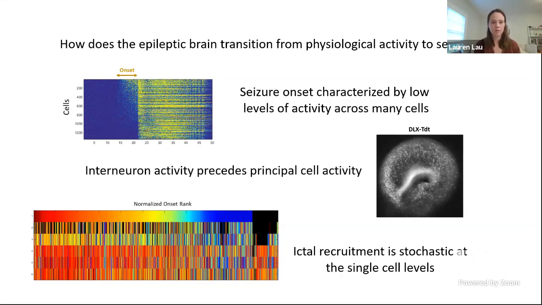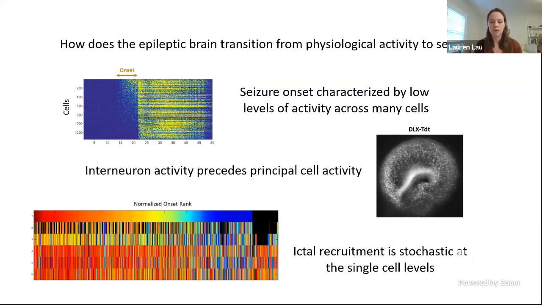So first I'll say there may be interneuron loss, and there is a lot of initial cell death from the slice preparation, but there's clearly a ton of interneurons that are still there, and there's not ongoing cell death. And they don't seem to be preferentially lost over principal cells. So again, I would say that it means that you don't need to have loss of interneurons, that there are ways that seizures and epilepsy can develop that's not dependent on just loss of interneurons.